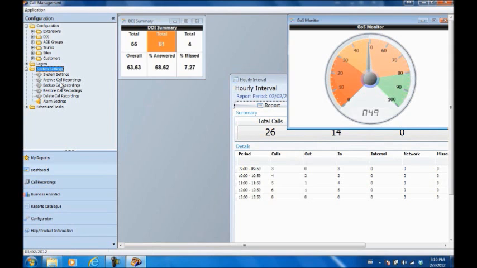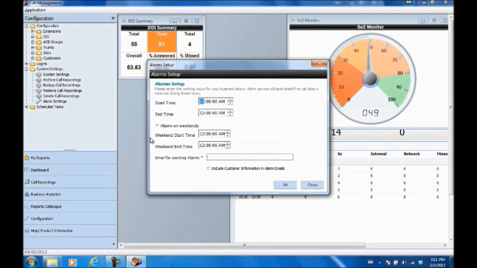Okay, we won't go into backup and archiving the call recordings because that will be covered in a separate tutorial. We would look at alarm settings here. The very basic, simple settings. We've got system alarms which can send emails out and restart some of our services if you're not receiving data from the phone system or if you're not recording calls.